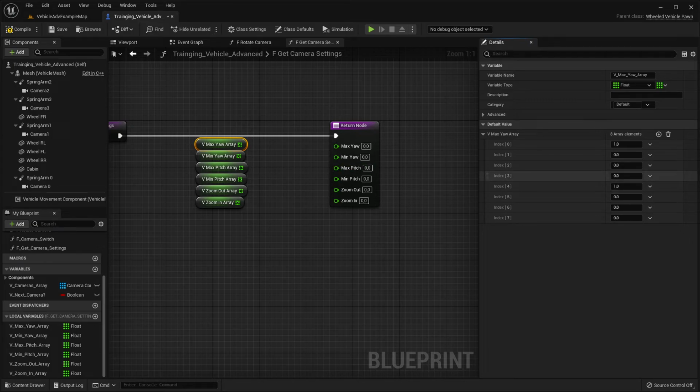However, if I add a new camera, if I added 5 cameras, 1, 2, 3, 4, 5, then this setting will actually go to 5, so I have to change it.